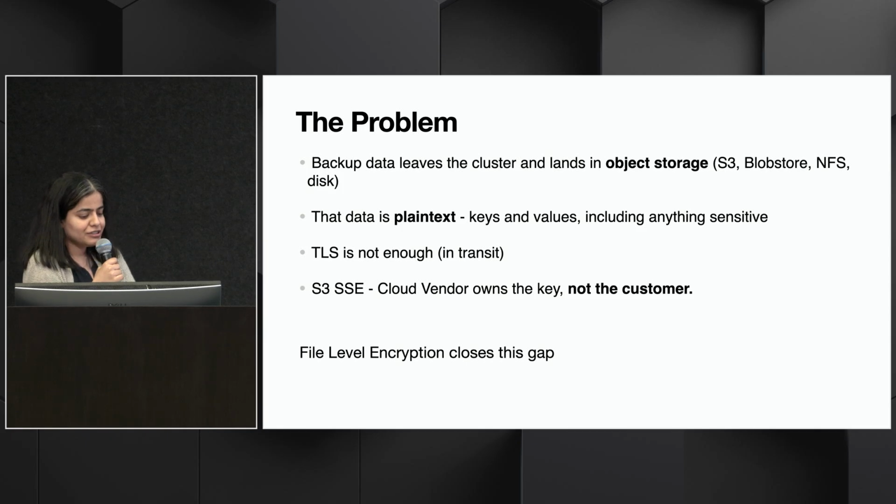Now, you might be thinking that it's not like we don't have any encryption at all. We have TLS, we have server-side encryption, and that is true. But TLS is for data in motion. Technically, the second the backup data lands on S3 or Azure or any other container, TLS's work is done. It is only for network-layer protection. And server-side encryption does provide encryption, so in a way, your backup data is not really in plain text.